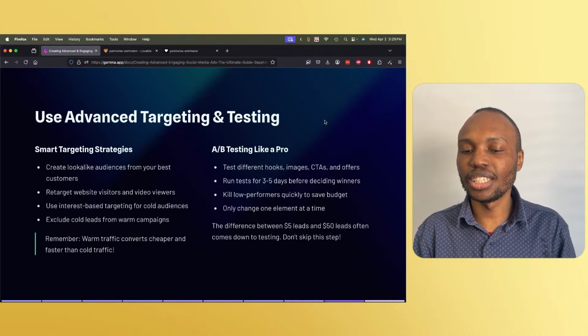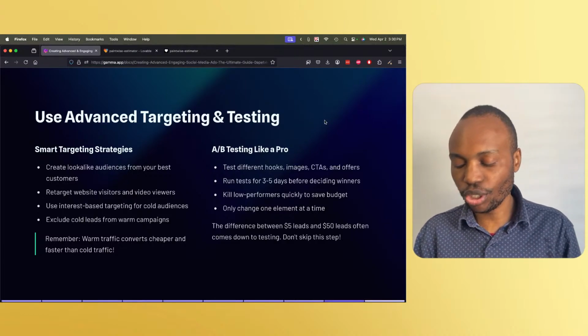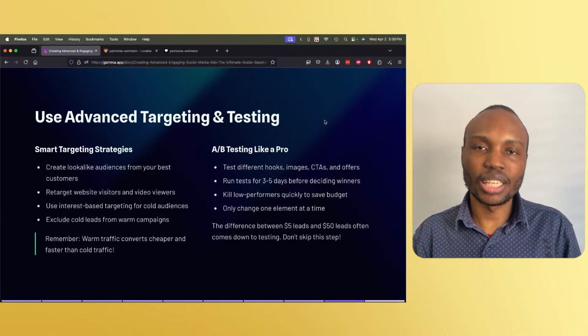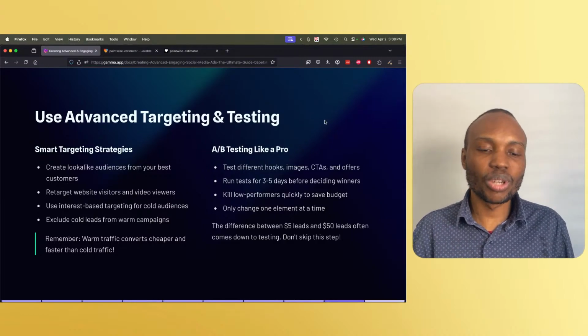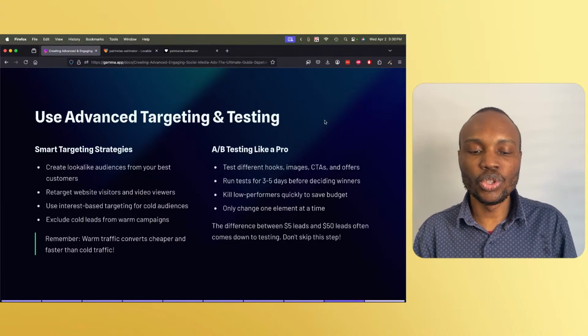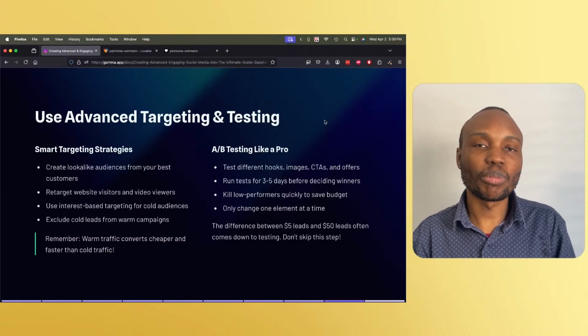Use advanced targeting and testing. Obviously, this is something you do after you've actually started putting out the ads. Things like creating a lookalike audience, retargeting for websites, using interest-based targeting, and excluding cold leads from warm campaigns.